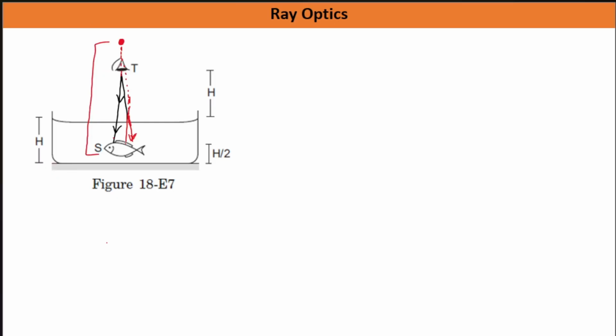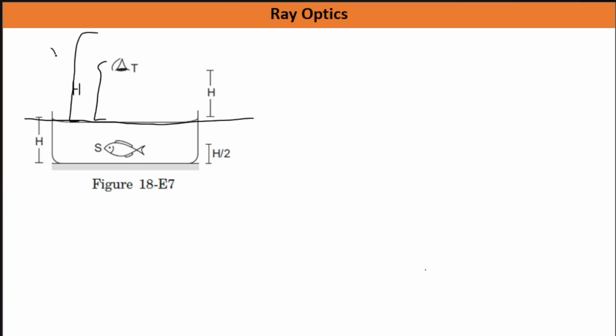Done? Now, how to calculate it? Where is your refraction happening? Here. So this is the boundary, let us call it x. All the object distance and image distance calculations, everything, you will take from the x-axis line. So for this refraction, what is the object distance? You will measure from here. Who is the object? The eye. So this is the object distance. This is h. What is the image distance? The image was somewhere here. Let's say we don't know this, so let's say this is v.